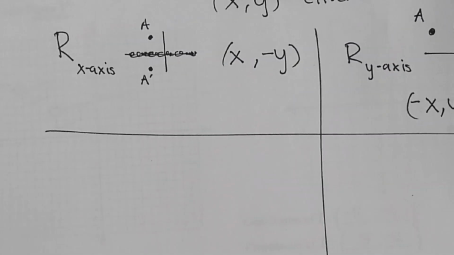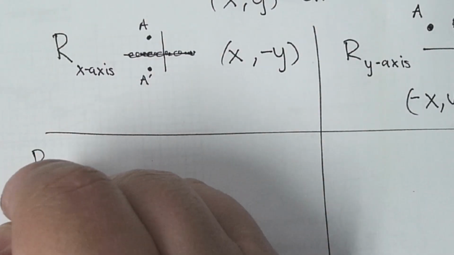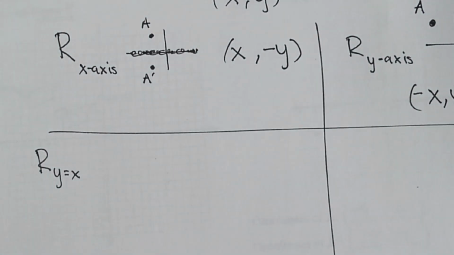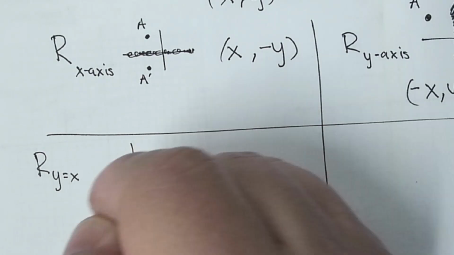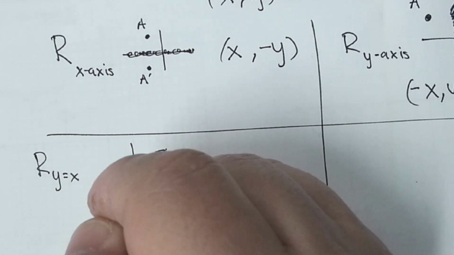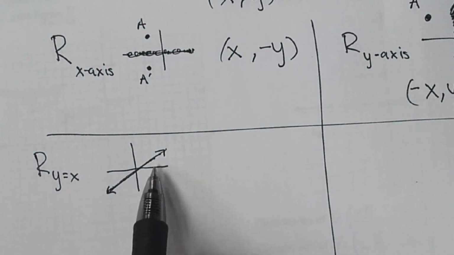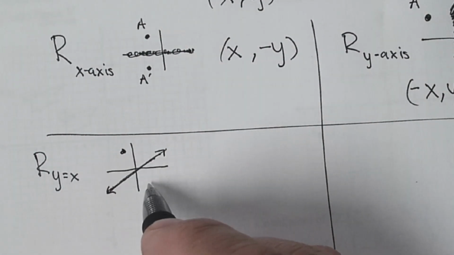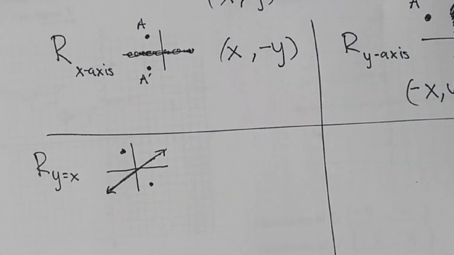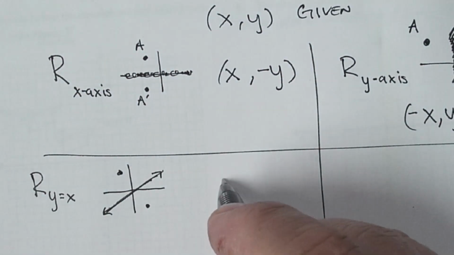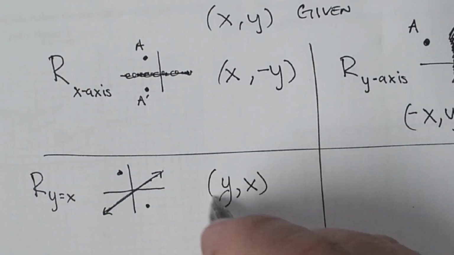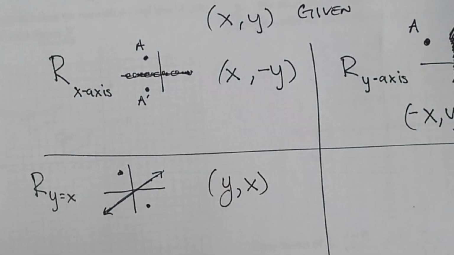All right, what if I were to say reflect it at the y equals x graph? Well, remember, that's a diagonal line, and it goes to the origin. So this time it's diagonally, and then whatever point was up here will now be down here. We're doing the reflection. As we do this reflection, we should recall that means the x and y's are given. You just flip them over, or you just switch them. It'll be (y, x).